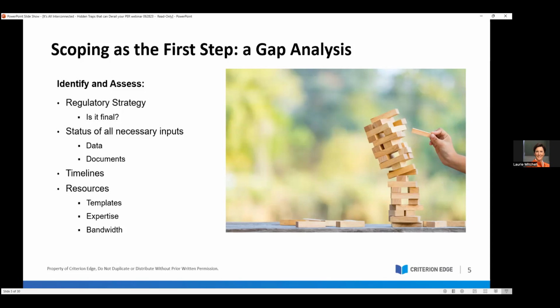Another question to ask about necessary inputs is: are critical input documents that are needed early in the PER process, such as the IFU, finalized, or are they still being revved? These kinds of documents are fundamental to the structure of the PER. It could create serious timeline issues downstream if they are in the process of being revved during the process that you're supposed to be writing the PER. That should really be solid by the time you get started or very shortly thereafter.